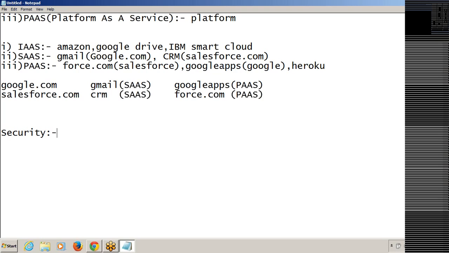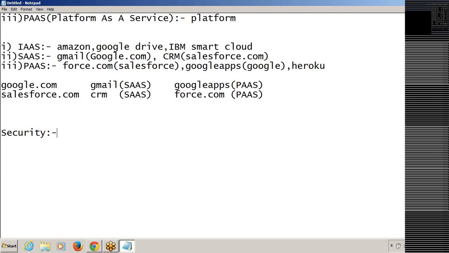And all top 100 companies have certified that Salesforce.com is highly secure. So Salesforce.com is highly secure.